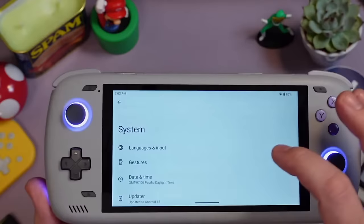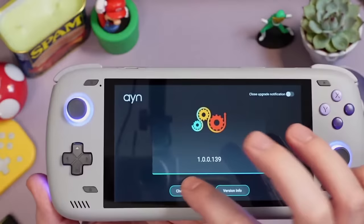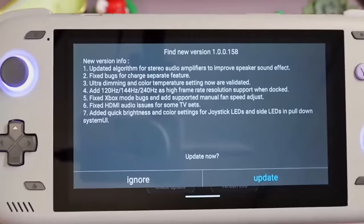So if you want to do that, you go to System, Updater, check for update. Yep. There's actually two updates. The second one's pretty good. There are. Yeah, so you want to run them one at a time. So what they change in this one is, well, you can just read it on screen.